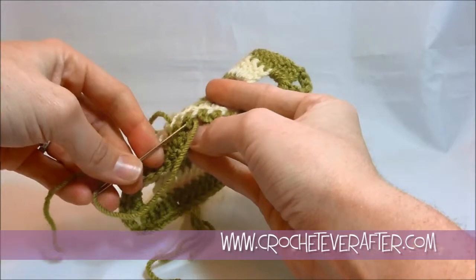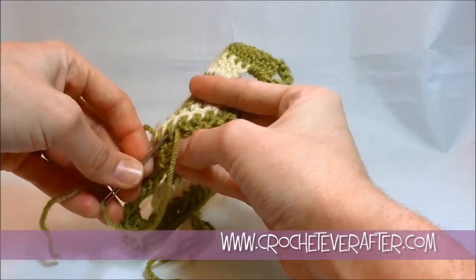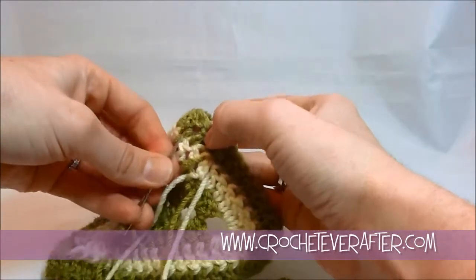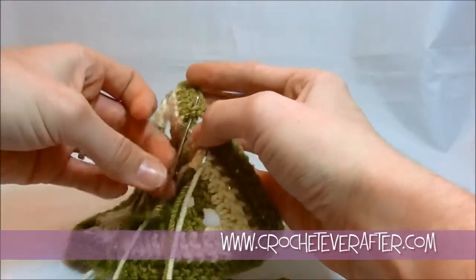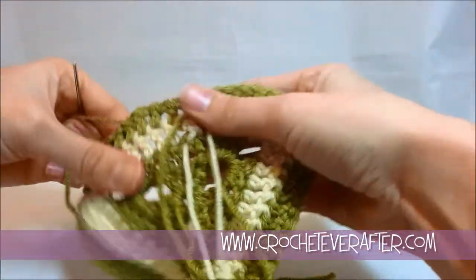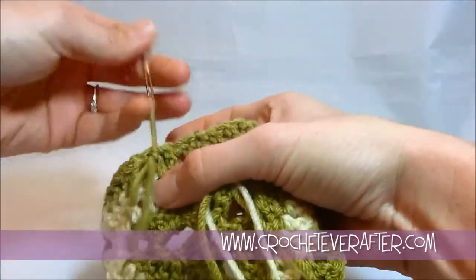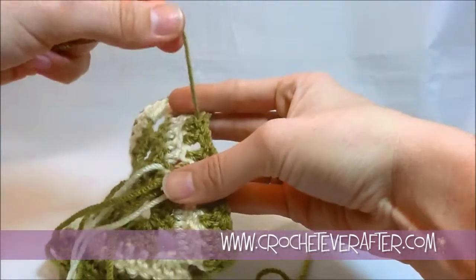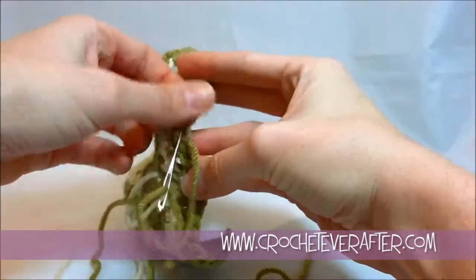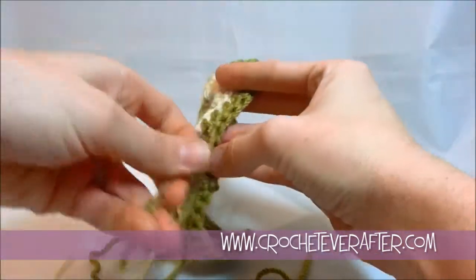A lot of times I'll kind of run through the previous row — I'll use that to hide my sideways stitches, and they're not as visible. I try to zigzag as much as I can, so I'll go up one stitch and then go backwards down a different way. The zigzagging helps to secure it so it's not going to pull out as easily when I tug on my project. You also want to tug on it as you're sewing so that you account for all the slack — you want it a little slack so that when you cut it, it doesn't shoot back out of your project and leave a funny little end sticking out. So pull on your project in a couple different directions as you're sewing and right before you cut it.